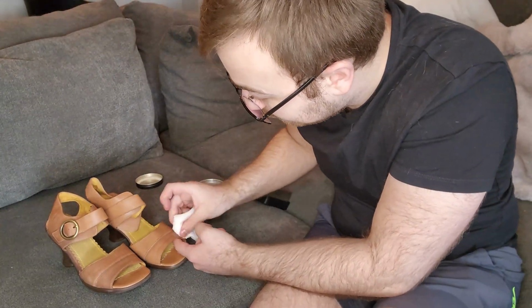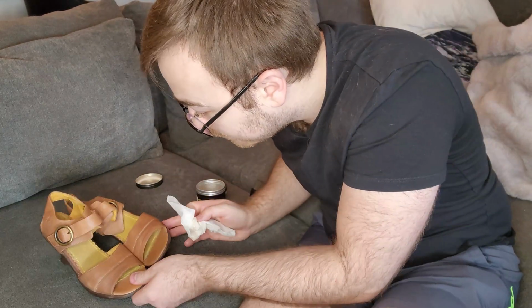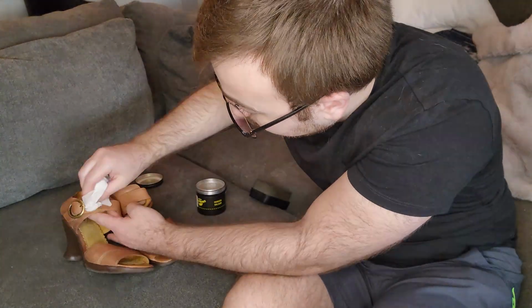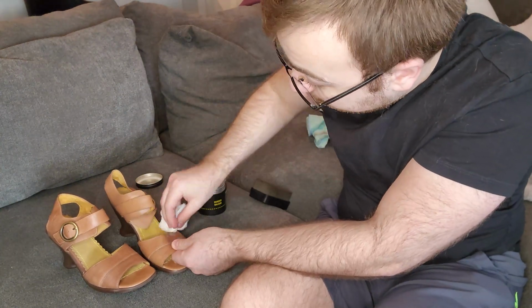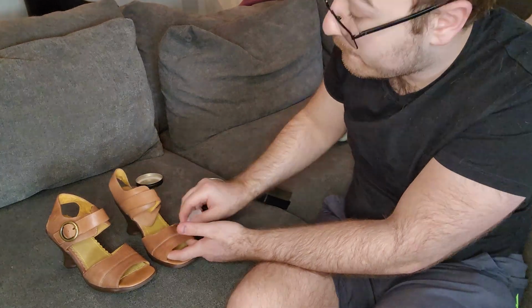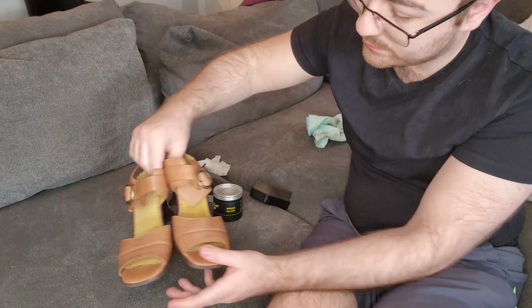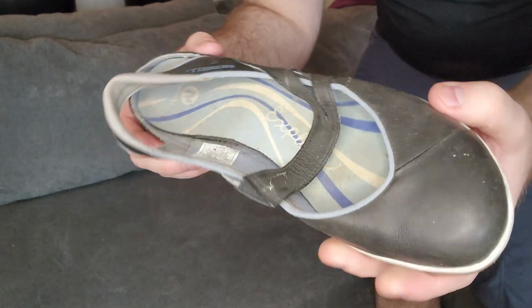And so I really left that on there for maybe 30 seconds at most, and I spread a very small amount over the entire shoe just to make it a little bit closer. It's not going to be perfect because whatever stained the left shoe, it made it significantly darker. And this was a lighter material shoe to begin with, but that is pretty good, and we're going to sell it like that. So on to the next pair of shoes.